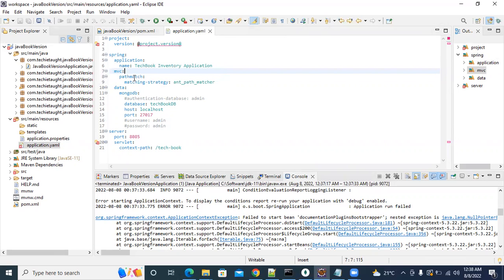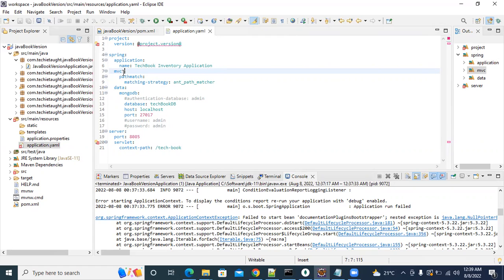There is a path matcher, because when you are using any regular expression, to process it they are using some matching strategy. Different versions have different default match strategies, and it might be due to that we are getting this error.